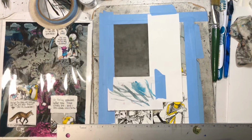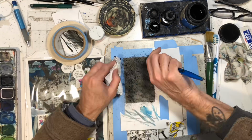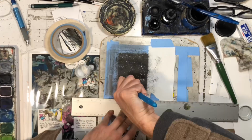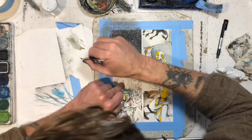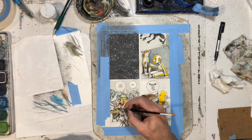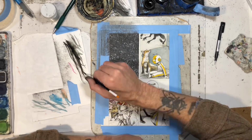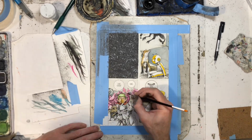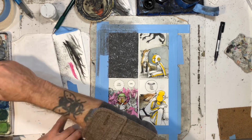So in that first panel, you can see I took a couple of pieces of paper and taped them down to kind of mask off the rest of the page. Here I had this gray, light gray, medium gray, whatever, of that first panel. And I just was looking at it, I was like, I kind of want it to feel more like static or something. So then I went with a toothbrush and added a bunch of black ink spatters, and then I did the opaque white and used the brush to give spatters. And I was like, oh, it looks pretty cool, I guess, there with it taped down.